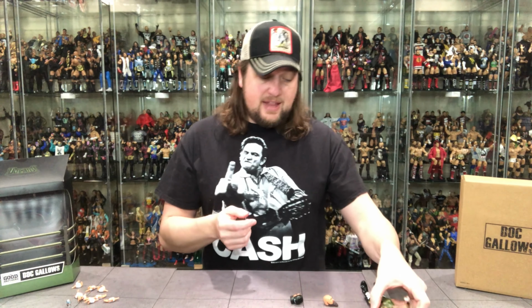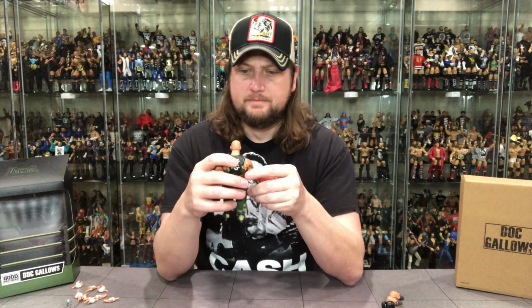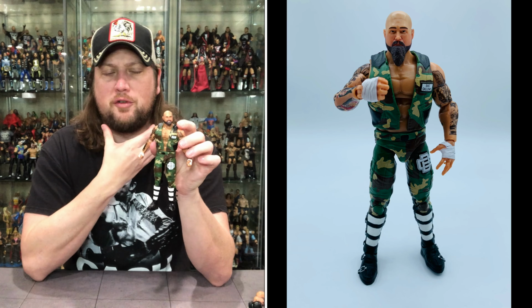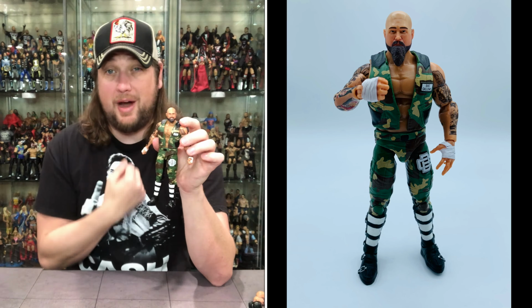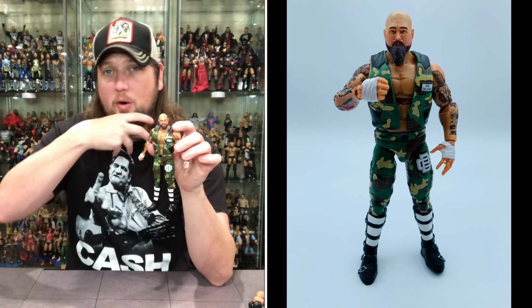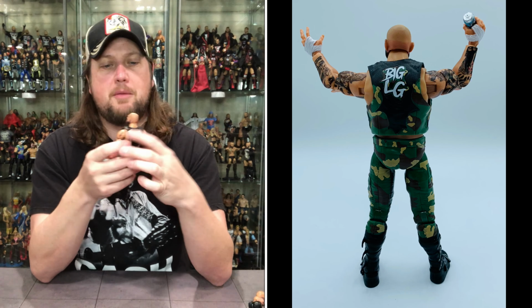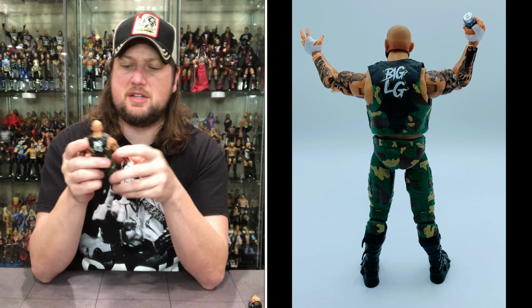Then you get down to the old Doc Gallows figure. We'll look at the heads here separately. I'm looking at him, giving it a look. So now the head that is on him does look a little strange. But, you know, he's had a lot of looks over the years. Right now this seems like a very short beard for him. You know, it's always down to almost braided into some beads and stuff in there, or it's down to kind of a point, Jim Neidhart style almost. So a little bit short on the beard on this one. But some of the other ones make up for it. We'll discuss those in a second.